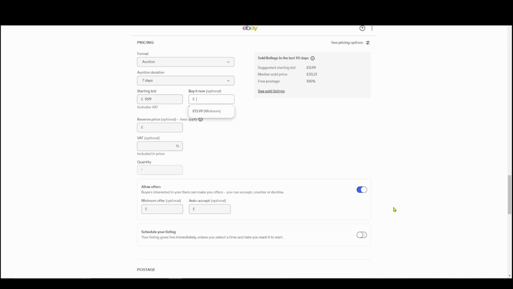Make sure your listing finishes in the evening, and your listing will finish exactly the number of days that you've set here after you set it off. So if you set a listing off at 3 in the afternoon, then the only people that are going to see it are people who are at home in the day, or people who work from home, or kids on the bus on the way home from school, something like that. If you make something end at 6, okay, a lot more people should see it, but you might get commuters on the train or the bus seeing it, but a lot of people aren't really home at 6.